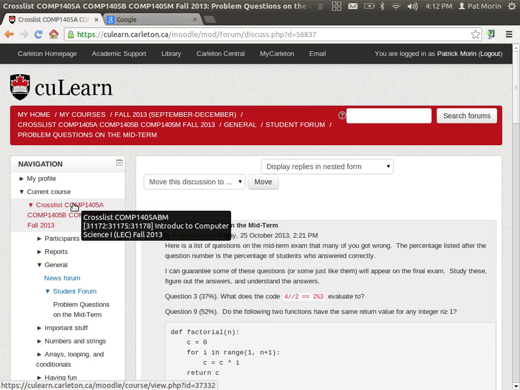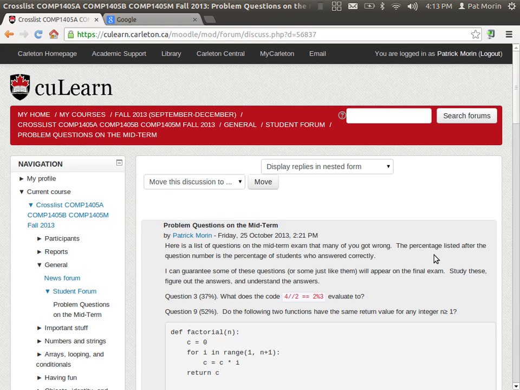So, okay, do you want to go over these in class now? Put up your hand if that's what you want. Okay, and put up your hand if you don't want to do that. Okay, so I think the people who want to go over them outnumber the people who don't, so we'll quickly go over these.